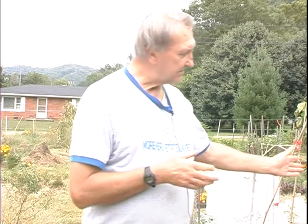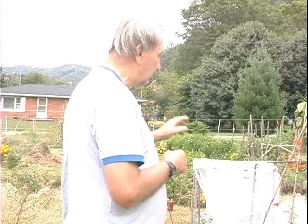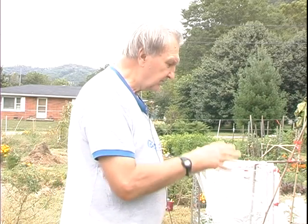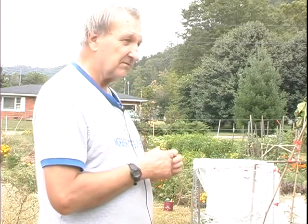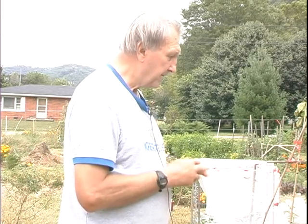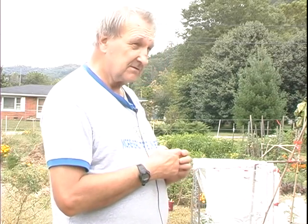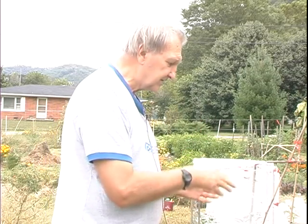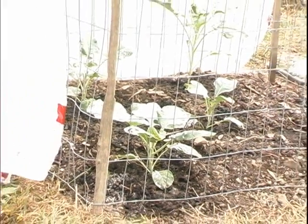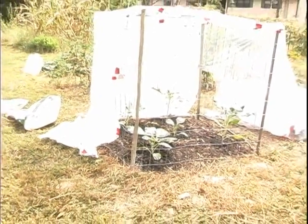Now this happens to be one of the plots that I'm involved in. And as you can see, we have 3 special areas here for transplants, and we've done a covering process. In fact, I'm in the process of going through it right now and putting cold frames, they're called, over it. And what it does is it protects you from the hot sun, but also from the insects. This time of the year, you tend to get a lot of insects. And so I'm in the process of building one over here, a tall one, because we have our broccoli plant set up, and we got to give them room to grow.